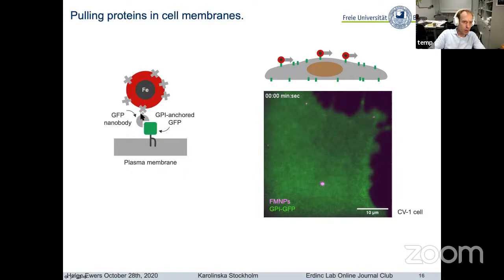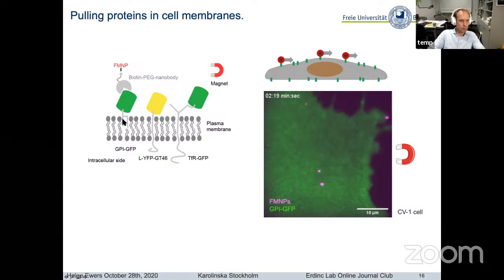The next challenge was to go for cellular particles. We used our magnetic nanoparticles, coupled GFP nanobodies to them via biotin-streptavidin linkage, and then coupled this to a lipid-anchored GFP molecule. This is a CV1 cell that expresses GPI-GFP, and we then add the particles to the top of the cell, and then they move around the membrane, and we can pull them clearly in the direction of the magnet. You've seen this went actually pretty fast. We did this for a number of particles and a number of membrane proteins, so the simplest one would be the lipid-anchored GPI-GFP with the fluorescent magnetic nanoparticle attached to it, but we also had a standard LYFP-CD46. This is a standard transmembrane probe, which has the transmembrane domain of the LDL receptor, coupled to a GFP on the outside, and the transferrin receptor, which is also an often used probe for single particle tracking, where we also have a GFP on the outside here.